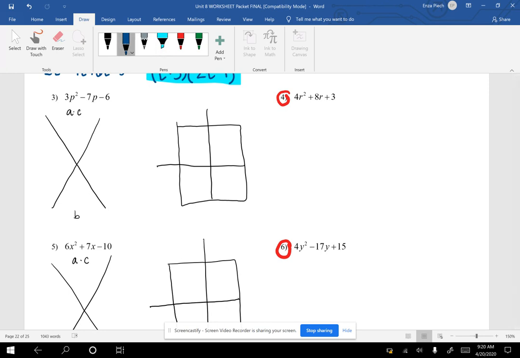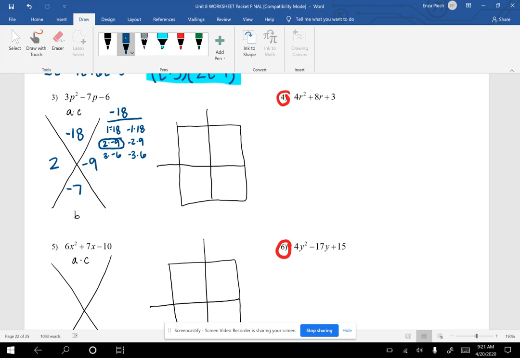Let's work on the next one. We end up getting -18 here, and -7 stays for our B value. All of the factors for -18: I have 1 times -18, or -1 times +18. I have a 2 times a -9, or a -2 times 9. 3 times -6, or -3 times 6. And what I'm really looking for is to get that -7 as my sum. I need the 9 to be negative, and I need a +2.